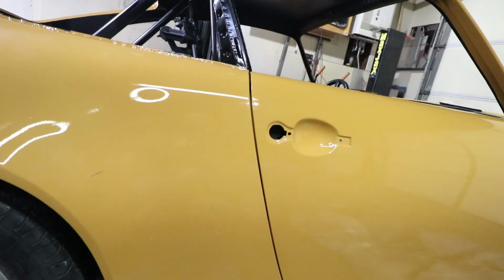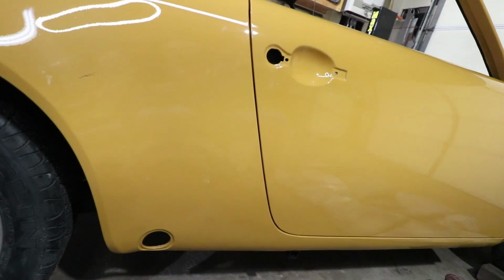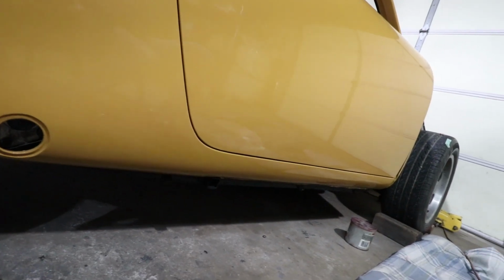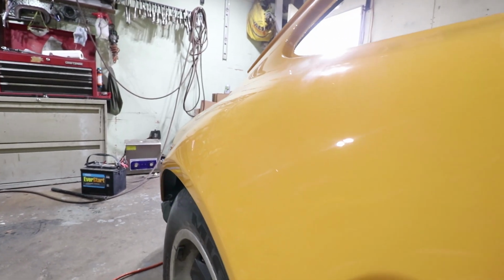Yeah, I think that did it. That's perfect. Okay, that is a big relief to me to see the door go on for the final time and it fits. If you've watched these videos for a while now, you'll know that I spent an enormous amount of time on getting things to fit. That's part of the story on this car, is that every piece is unique from a different car. Got a little bit of dirt on it from the first drive.